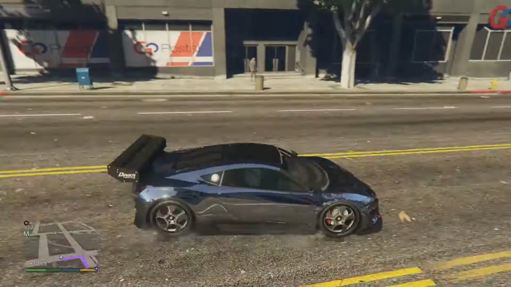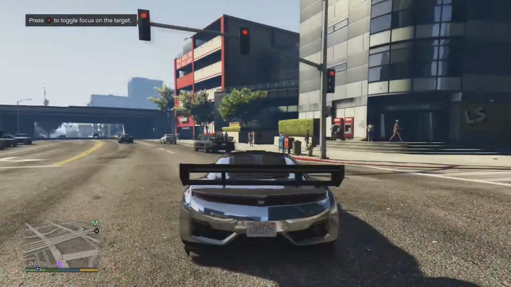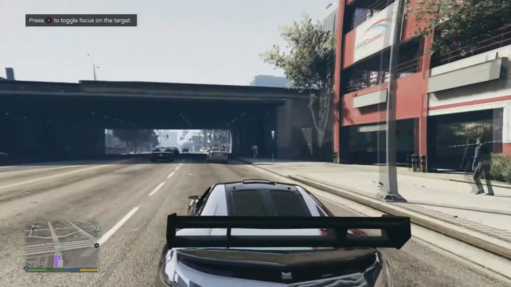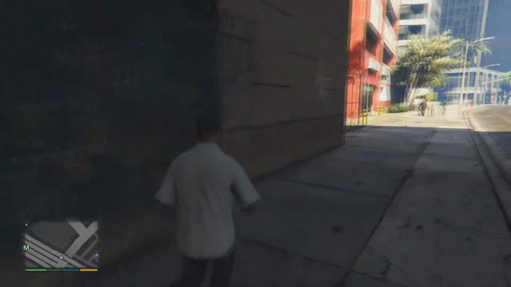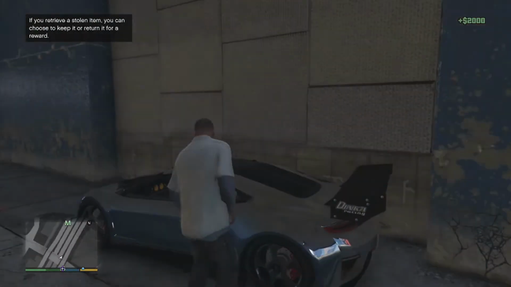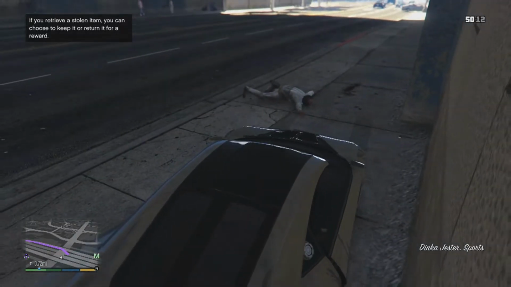Oh, there's something going on. There's something going on. What do I do? Let's fix it. Can we fix it? Yes, we can. Sweet. What did I get? What's this? $2,000. Fucking right. $2,000. It's like a free $2,000. On we go.